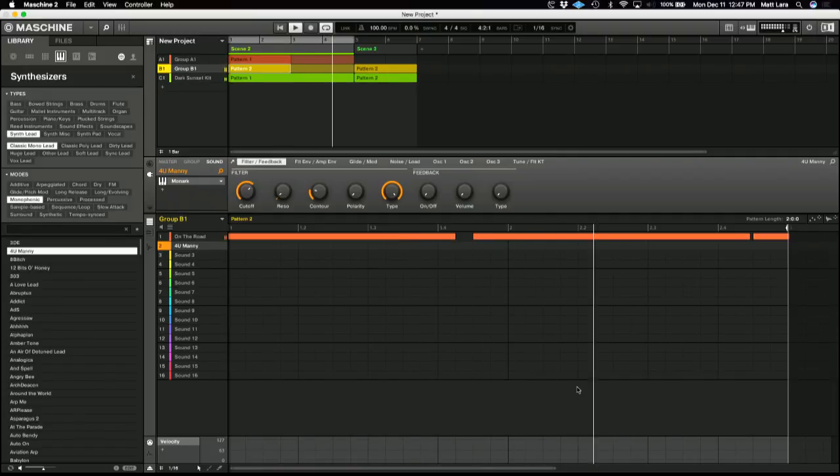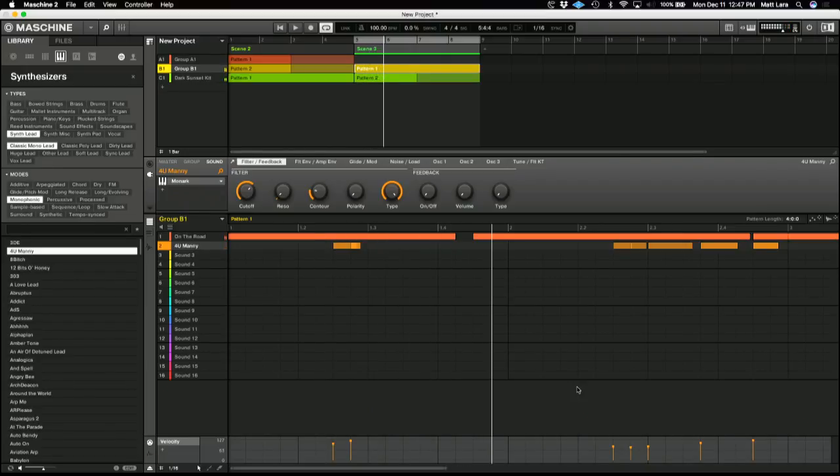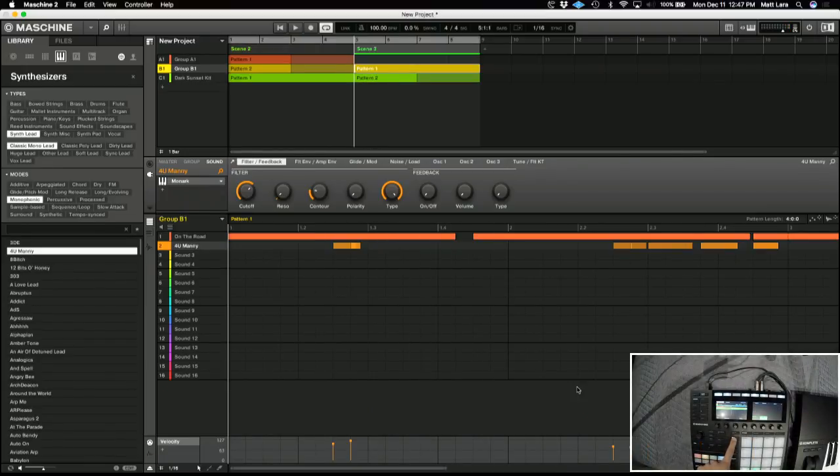I'm going to move over to scene 2, which is going to give me my full drums. And we're going to bring that little lead back in. And we could double this one too, make it 4 bars. So now if I link them together from scene 1 to scene 2, you'll see how it makes this little loop on the top here. And I hit restart, it's going to play it from the beginning. It's going to go into my next scene automatically. So the whole looping side of things just gives you that workflow of being able to constantly add and layer sounds, right?